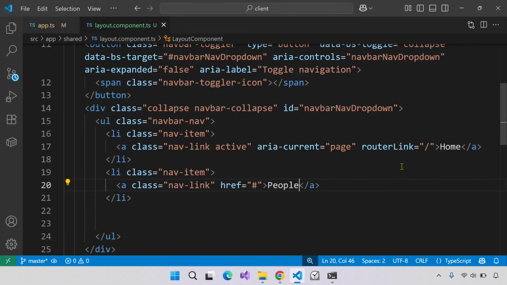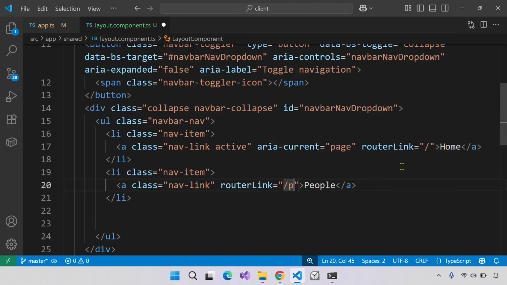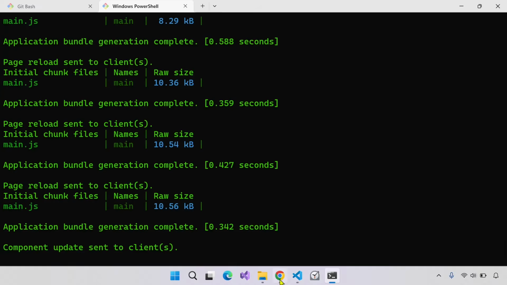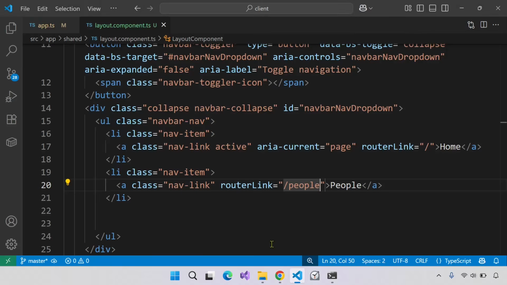Oops, not this one, this one. routerLink equals people. Home and people both have the same path, and let's create one more component.